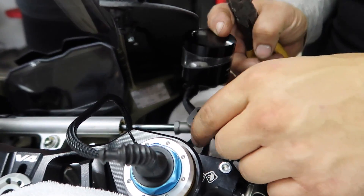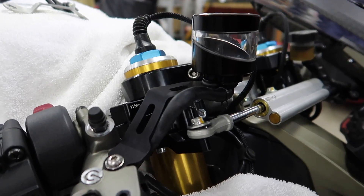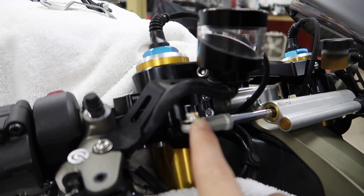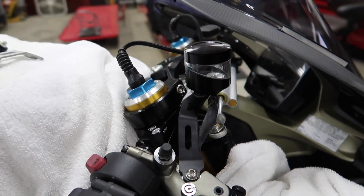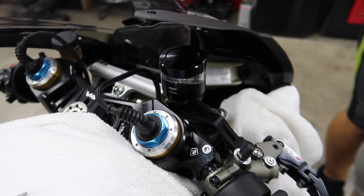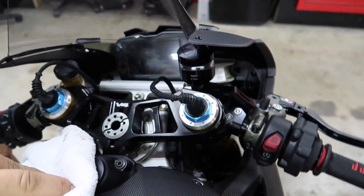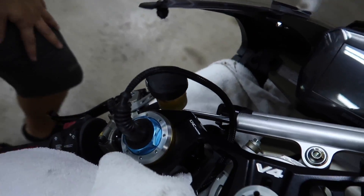Looks so primo with the black bars — we need the black bracket, and there are the black brackets. We're mocking it up and obviously we don't like how that line is sitting, but we need to keep it away from the steering stabilizer. We can trim a little bit off here, and then it should sit a little bit better. Just like that, Dotto cut it and now it looks fantastic — no kinks, nicely blacked out.